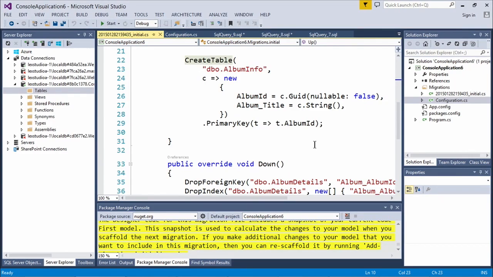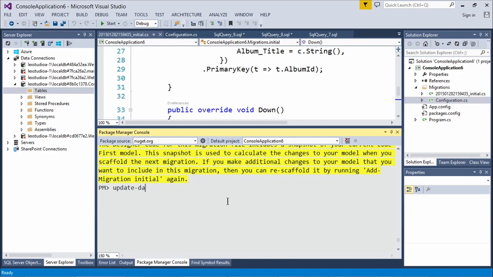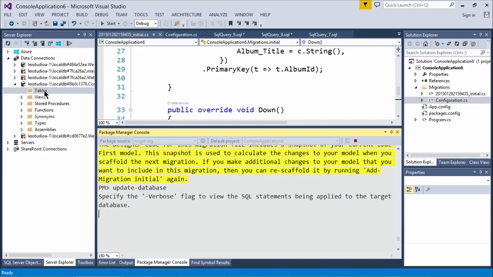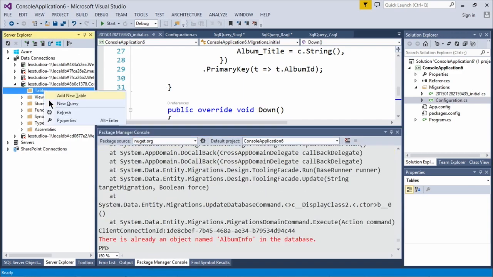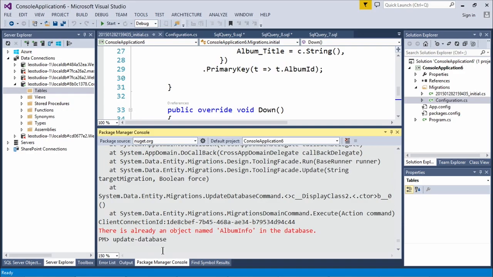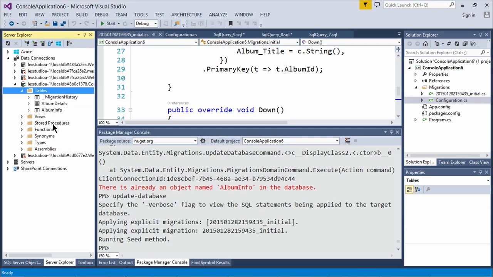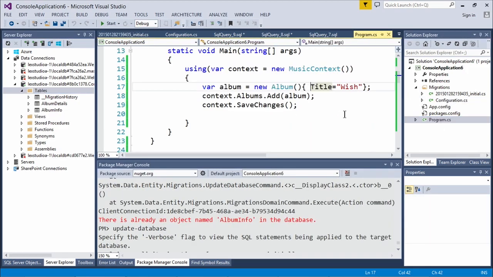Now I want to go ahead and add price, because I want to customize this a little bit. Let's go ahead and update my database. So it's going to create my tables here. And it gave me a problem. Didn't delete that table I told it to, it looks like. Let's go ahead and do this one more time. Okay, now if I refresh this, all right, there's my database. Let's go ahead and add price here.